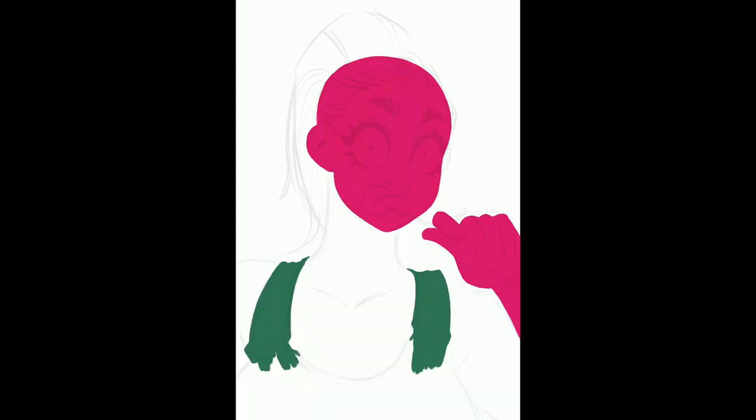So here we just flat this in. Now some of these colors I think slightly change as I go through it, but nothing too big. For the most part she remains this sort of like magenta.